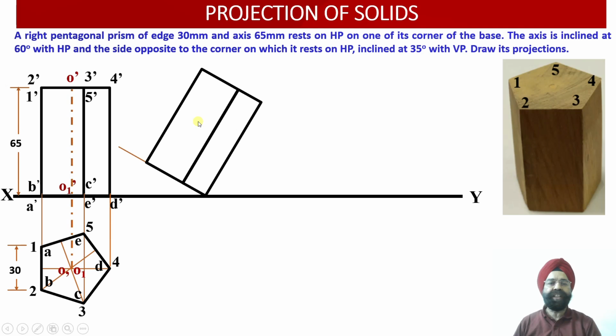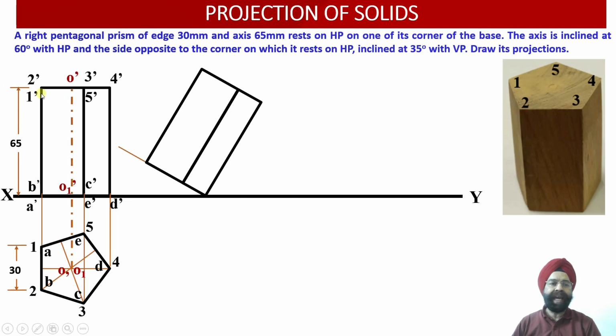So how we have transferred this view over here? So please check, this is our point D1 dash. So we know the distance between D1 dash and C1 dash and E1 dash over here. So this distance will be equal to D dash, C dash, E dash distance. So we are going to mark this distance. So the moment we mark this distance, point number 1 will be marked over here. We also know the distance between D dash and B dash, A dash over here. So once we mark this distance, I can mark this distance equal to D1 dash, B1 dash and A1 dash distance over here. So this distance we have marked equal to this distance over here.